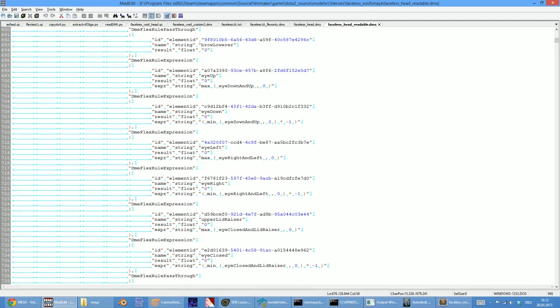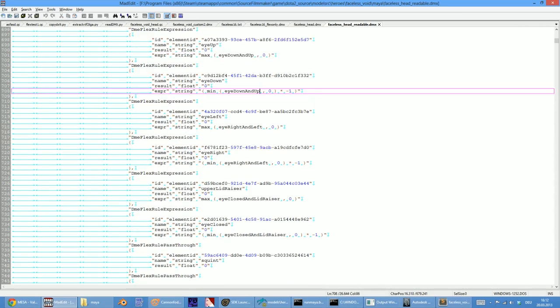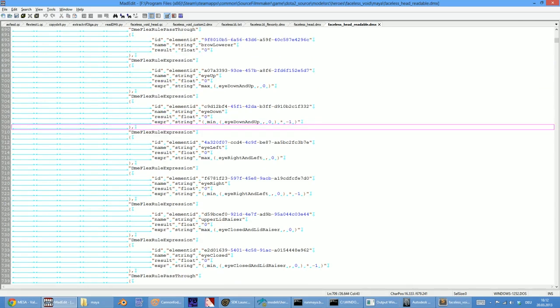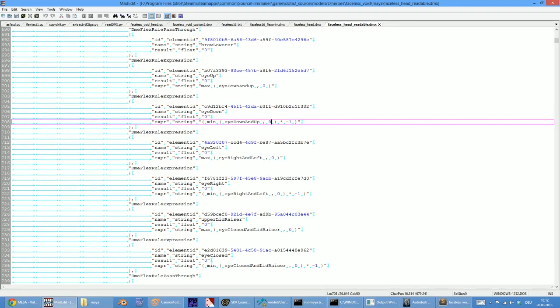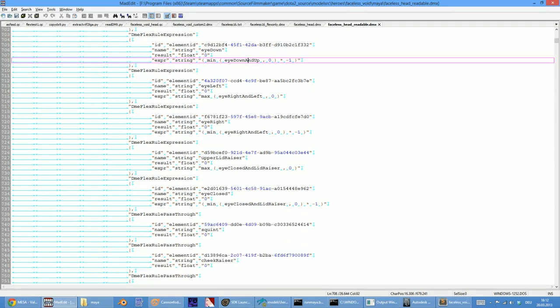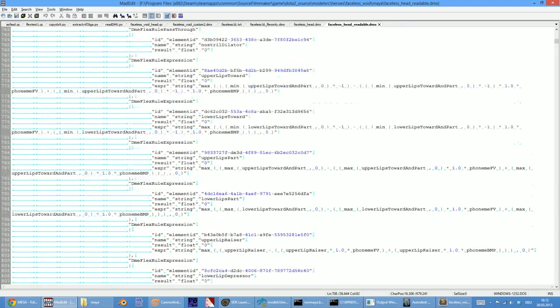These are some very simple ones like eye down, which just factors into eye up and down and also makes sure that it's not below 0, and some other factor here. It's inverted because the eye up and down scale factors in both the eye up and the eye down. And the eye down value is of course the negative one, so it's multiplied by -1. But anyway, these are details we don't really need to know for now. You can see these expressions can sometimes get quite long.